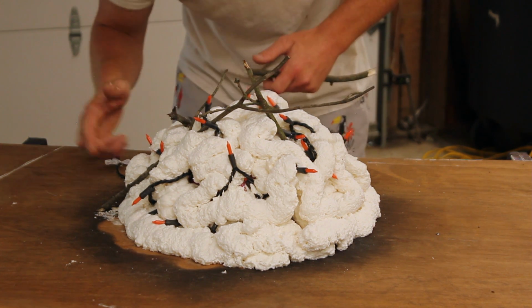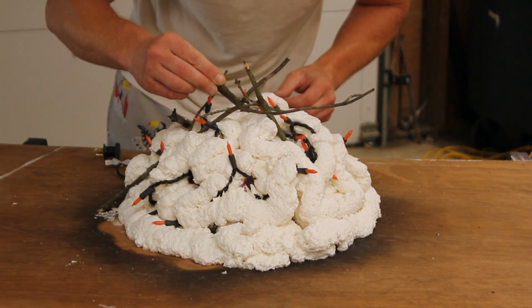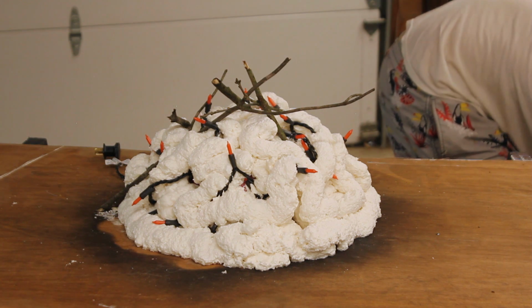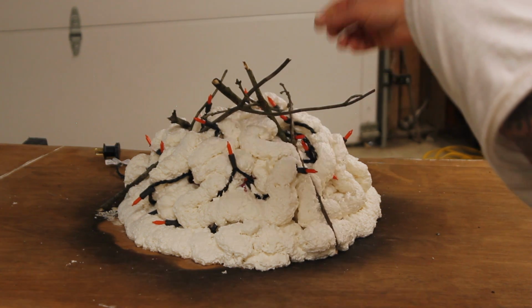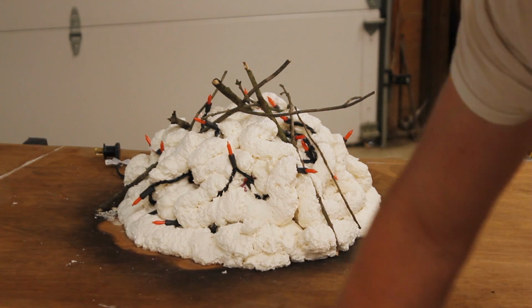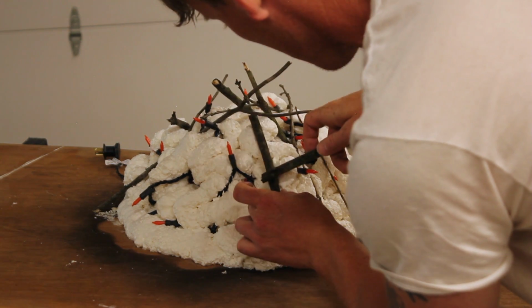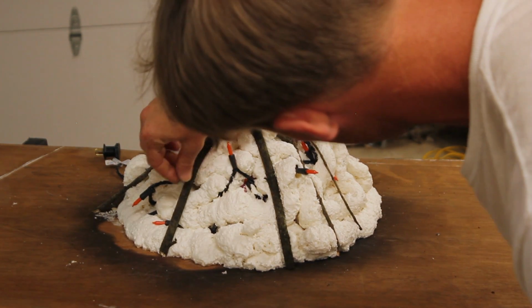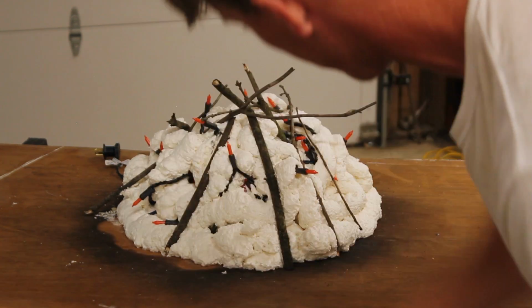Yeah, I advise definitely wear gloves while doing this. It's not fun. Go around here. That was kind of a wet one. Kind of use the other sticks to poke your twigs into to minimize the nastiness on your fingers.